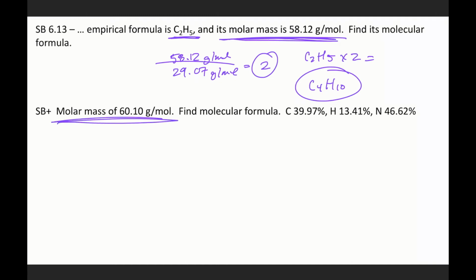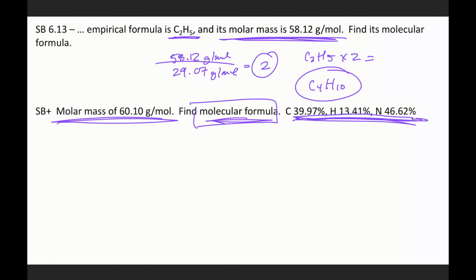All right. For this molar mass, I shortcut the problem because I wanted it to fit on one line: find the molecular formula if we know these things. If the goal is to find the molecular formula, what's really the first step we need? It doesn't tell you, but it's understood that you clearly need an empirical formula first. It gives us percents, so we'll have to assume we have a 100-gram sample and turn our percents into masses, step 1. Then we'll go from mass to moles, then we'll reduce, and then we'll scale up as needed.